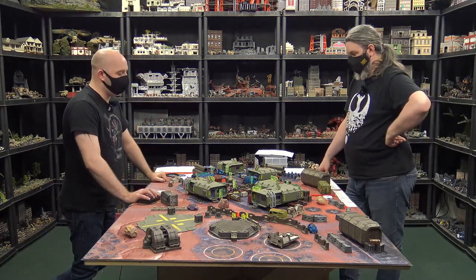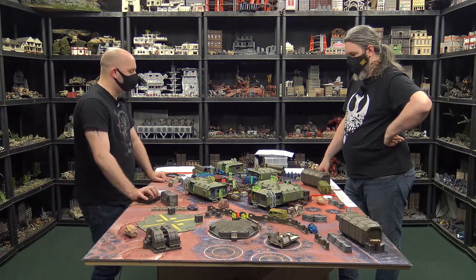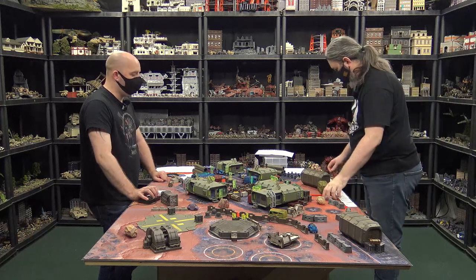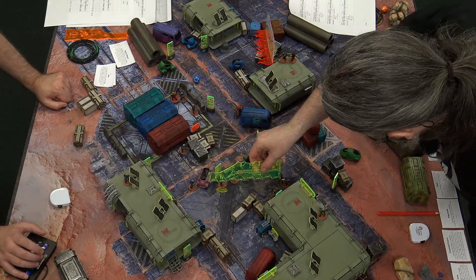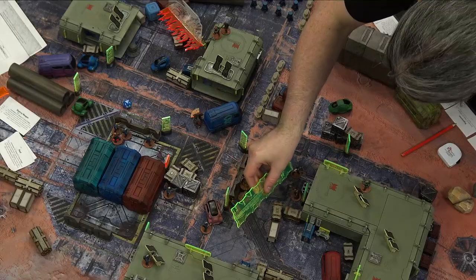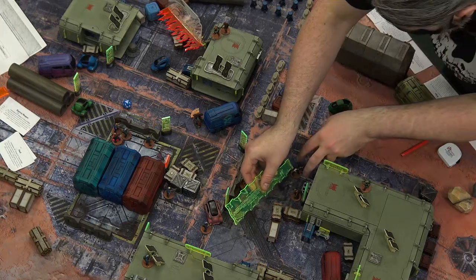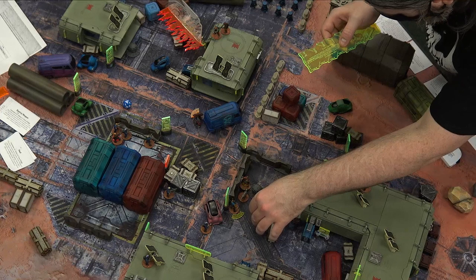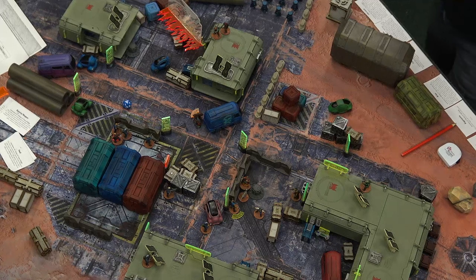On to your first mate. Yes, he will activate Chimp with a gun with himself. And then he will go, Candris, go. 5 inches gets me to there. Hi. Oh, hello. And then he'll just shoot you in the face.